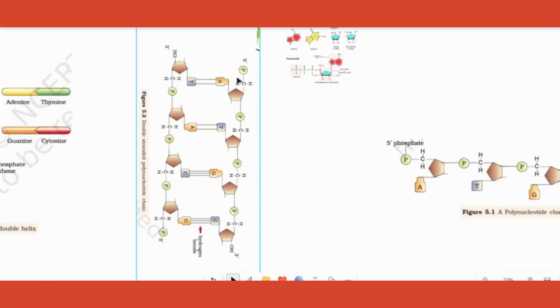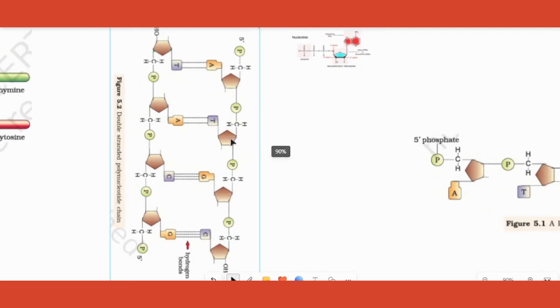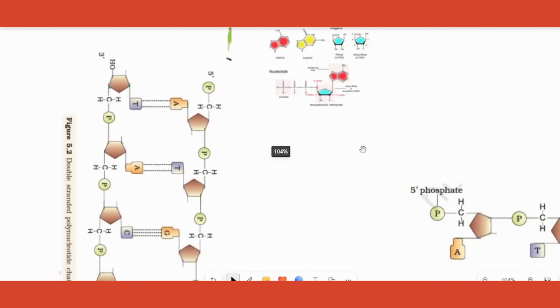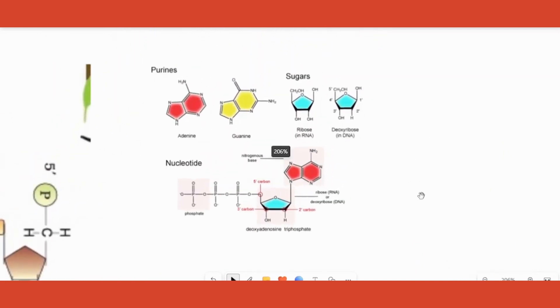So we already know that a nucleotide, when we talk about a nucleotide chain, many nucleotides arrange one after the other. When we say one nucleotide, it has three units: a sugar unit, a phosphate unit and a nitrogen base. Let's see how the sugar is numbered in such a manner that we can understand what is meant by the five dash end or the five prime end and the three dash end or the three prime end.